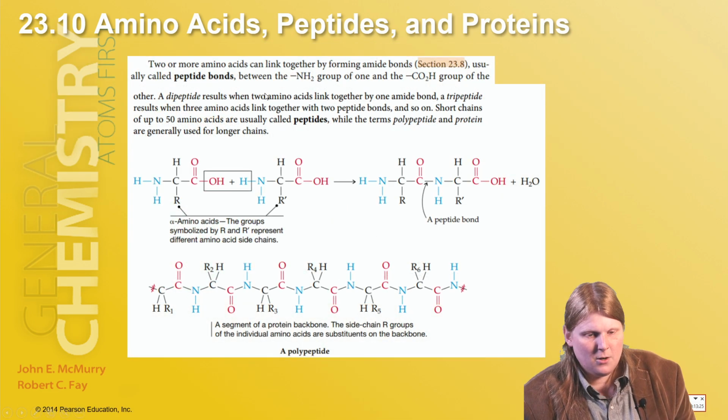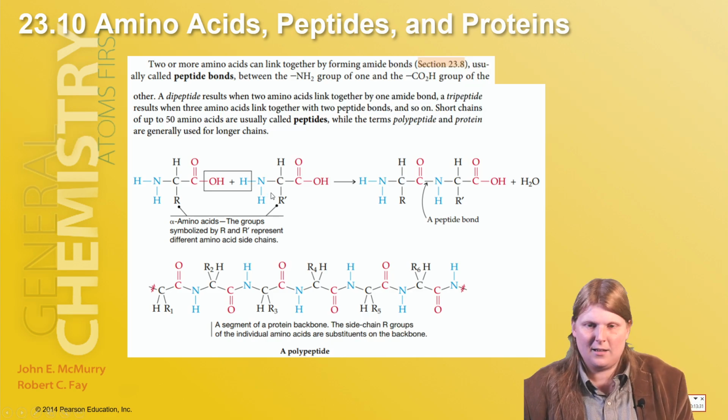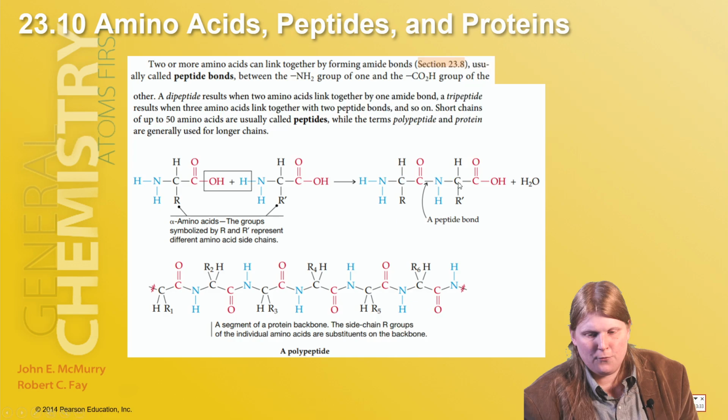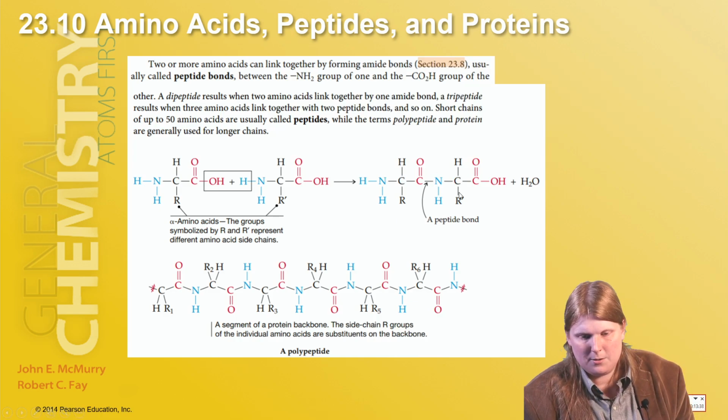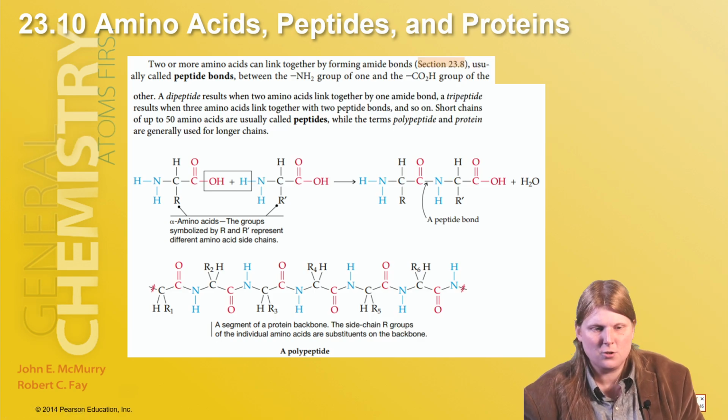And amino acids can be brought together by the reaction between the carboxylic acid and the amine, an acid and a base. So really this is like an acid-base reaction that we've seen. And the formation of a new amide bond here, which here is called a peptide bond, where it links two amino acids together. You can repeat these on ad infinitum and create long proteins with all kinds of wonderful biological functionality.